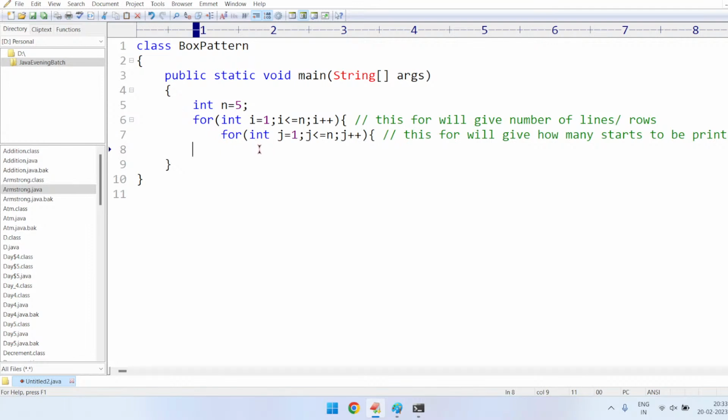So I need to print 5 stars in every line, right? My pattern is star, guys. Now here I'm using star. If you clearly observe, I'm using the print method. After printing one star, it won't go to the next line.